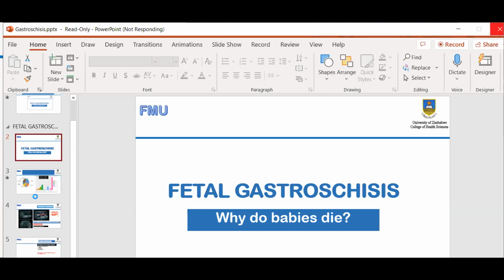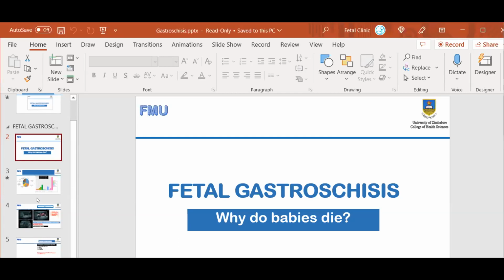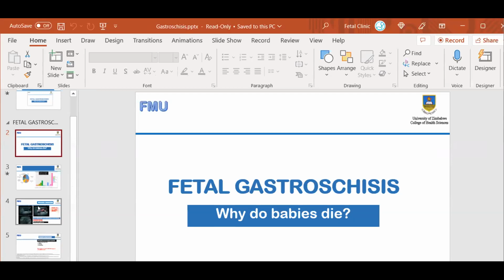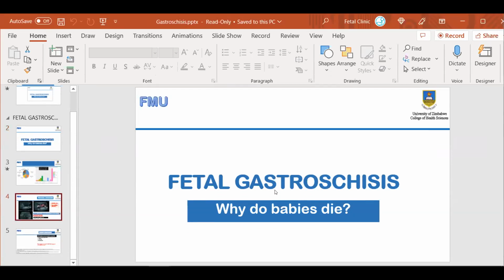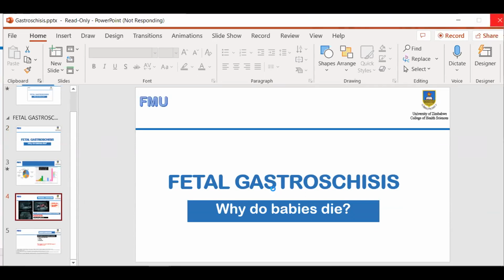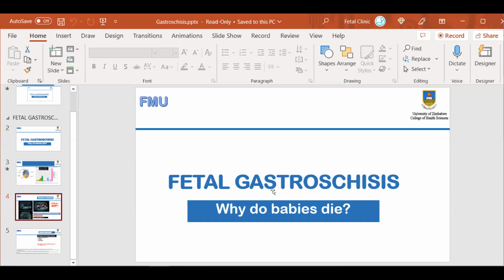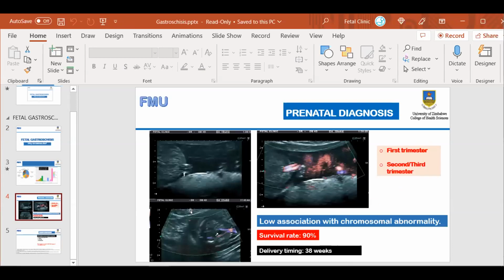Right, so the abdominal cord insertion becomes a very important landmark that everyone who scans should be able to do. Like we said, you cannot be working in the fetal medicine unit and not be able to screen for common fetal defects. It doesn't make sense, because the fetal medicine unit is more of a quaternary unit. Quaternary unit means that is the center where diagnoses of abnormalities are supposed to be picked.